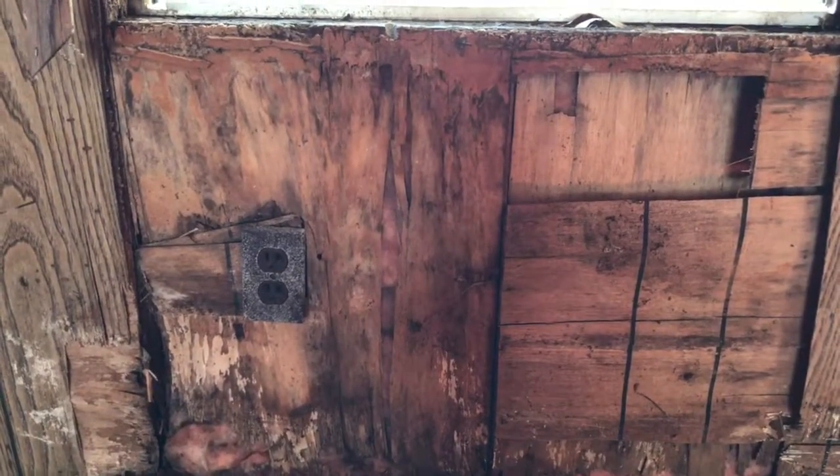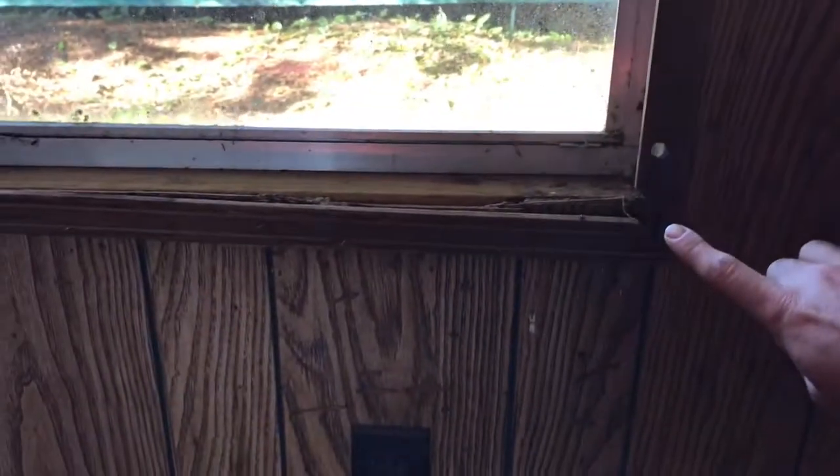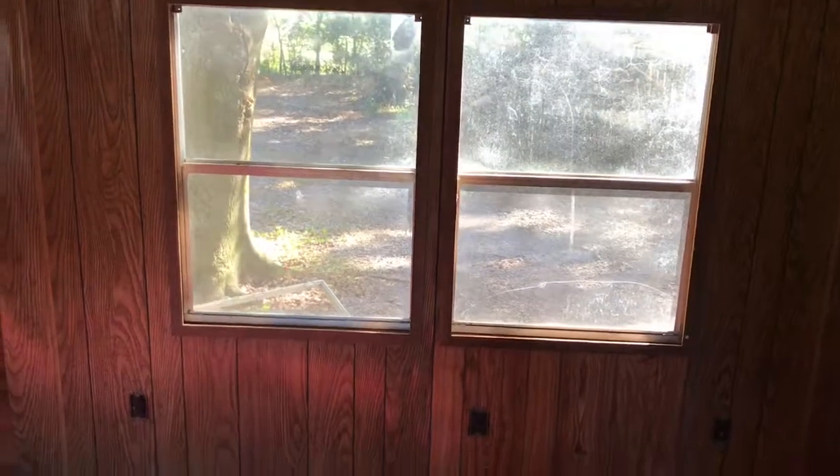If the paneling was still on and you wanted to see if the structure was strong, the trick is to put your hip up against the base of it and push. This one's nice and soft, but this other one is good and firm. So I know the one on the right is fine by pushing my hip up against this corner and this corner where the bases are. That's a good little trick to know when you're shopping for mobile homes.